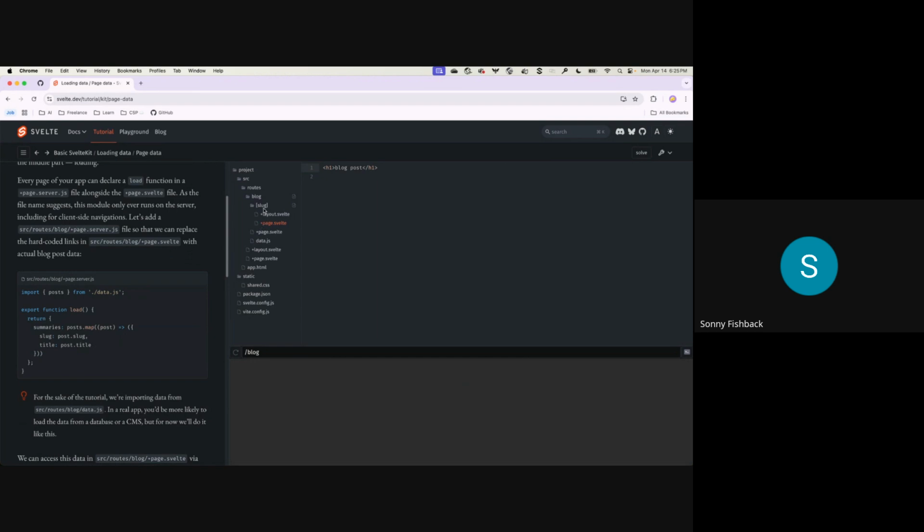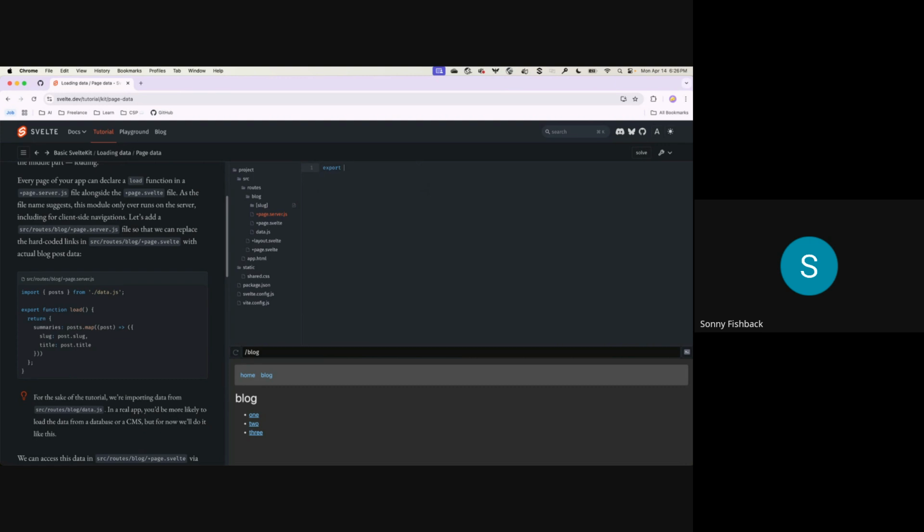In blog, we're going to do page.server.js. And then we need to export a function. SvelteKit knows, hey, if they have this page.server for this request, and this module is exporting a function named load, then I need to run this on the server every time this route is executed.